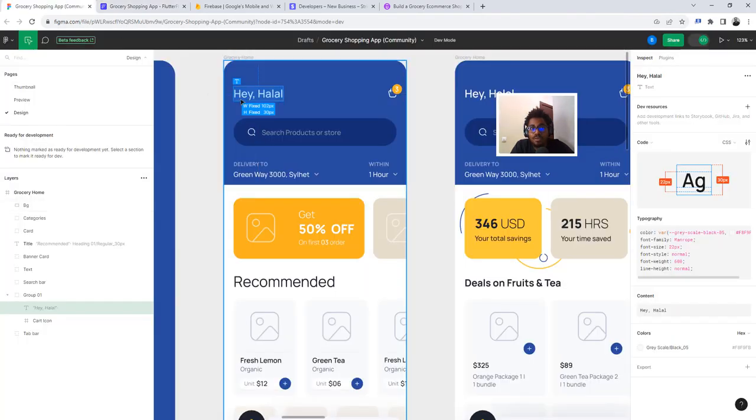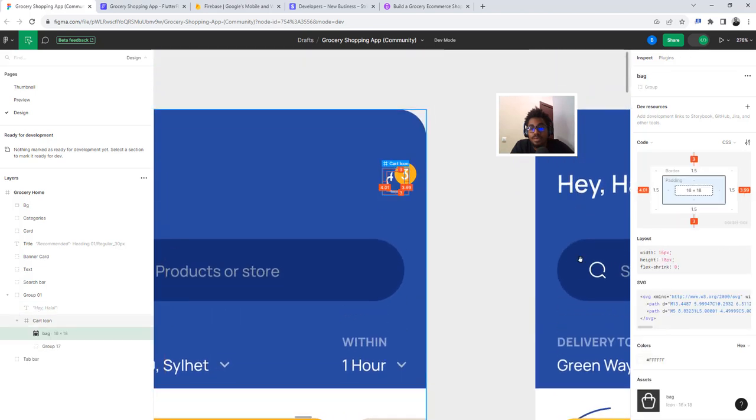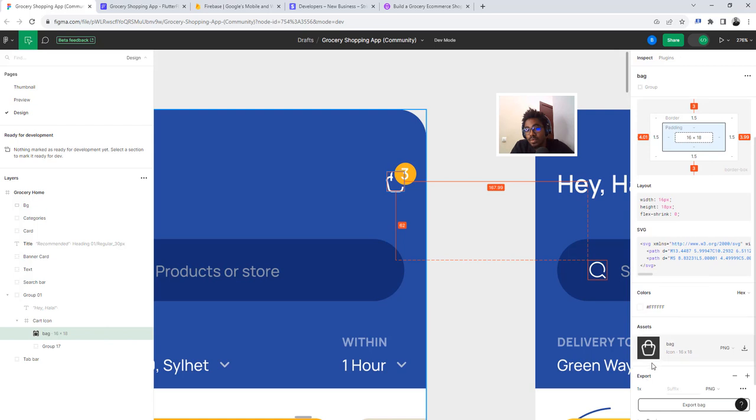Good. Now we have Hey Halal, we have this cart icon and the detail here. I will click on this and scroll down, click on export.